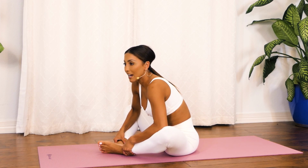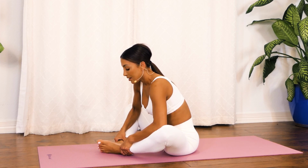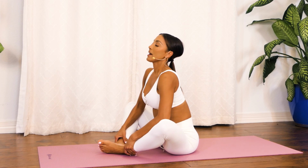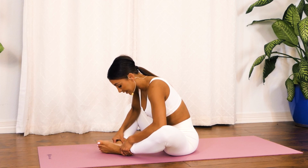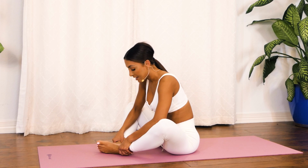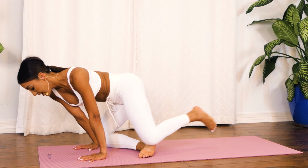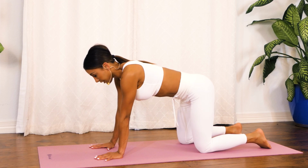For me, I'm really tight today in this position. But use your next inhale to lengthen through the spine one more time, and on the exhale, send the breath to the hips. And just release that. We're going to cross our feet and come up to a tabletop position. So wrists under shoulders, knees under hips.